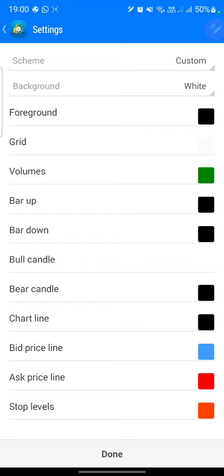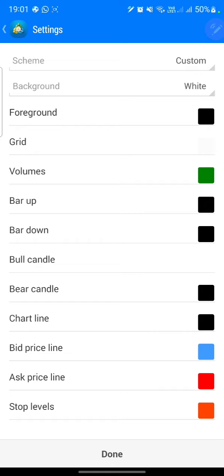Some people will use a blue color for a bar that is going up, and a red one for a bar that is going down. That one is not important. Colors are not important, so you can pick any color you want. If you like a blue color or a pink color, you can go with that.